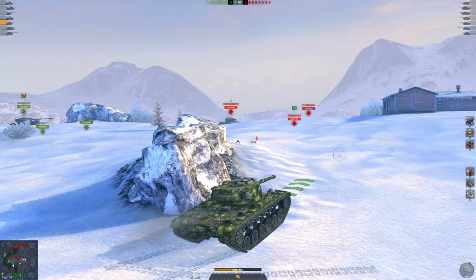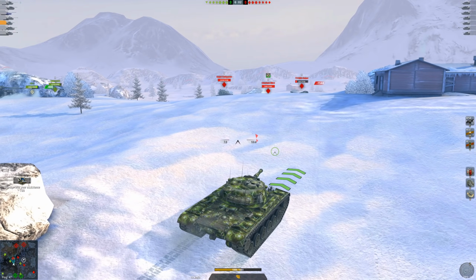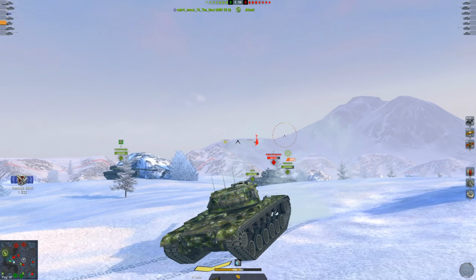I just don't even know what to say right now. The enemy team is pretty easily getting some shells out onto ours, and our team is not doing the best of jobs right now. We got that Super Conk right off to the side, though, and I'm going to chunk a shell right into him.